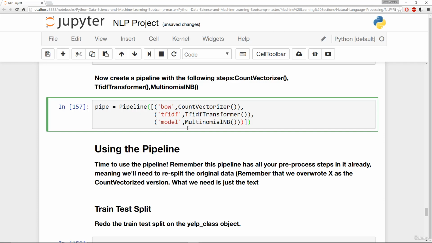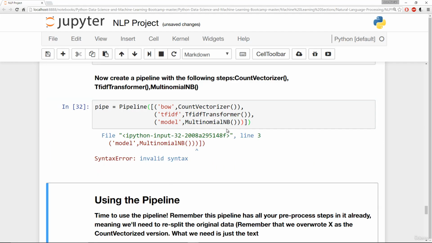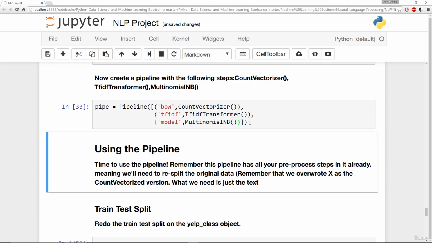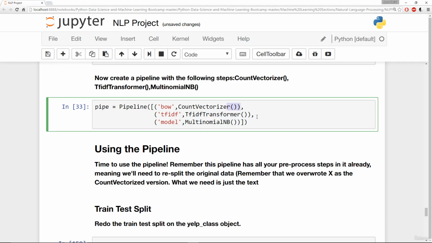and let's make sure that ran correctly. I believe I need an extra comma here and actually have unbalanced parentheses. Let me fix that and run this. Okay, great. Looks like our pipe's working correctly now. Keep in mind these parentheses are kind of hard to balance sometimes, especially since you need closed ones on the model, so just pay careful attention to that.